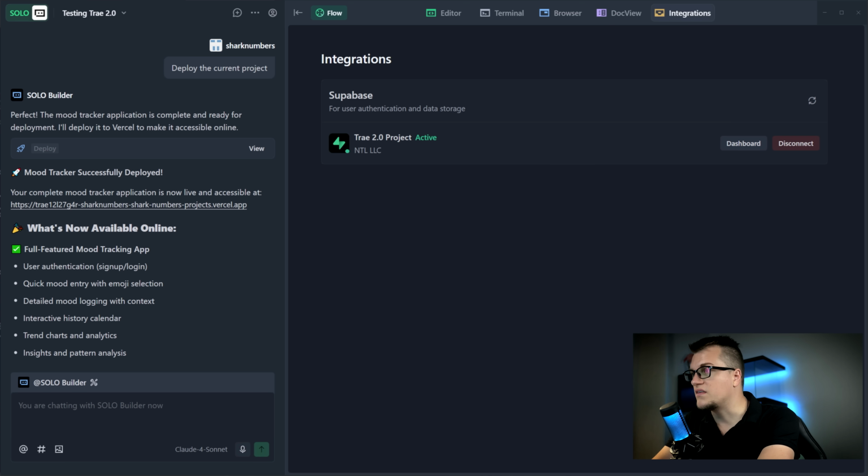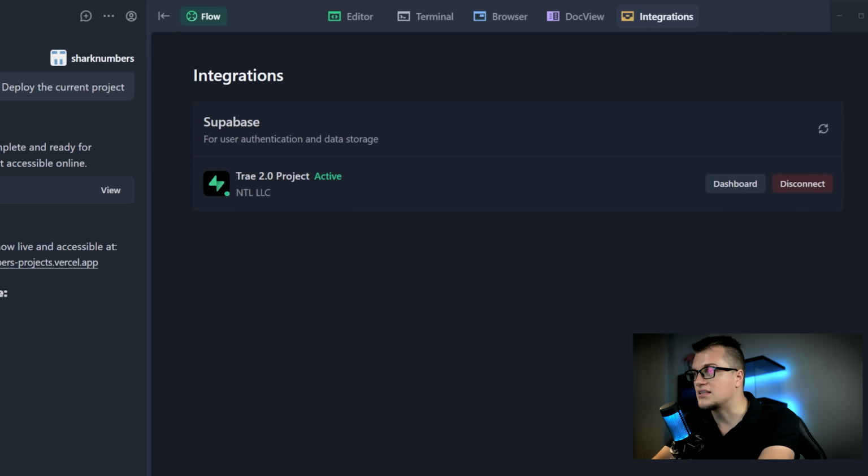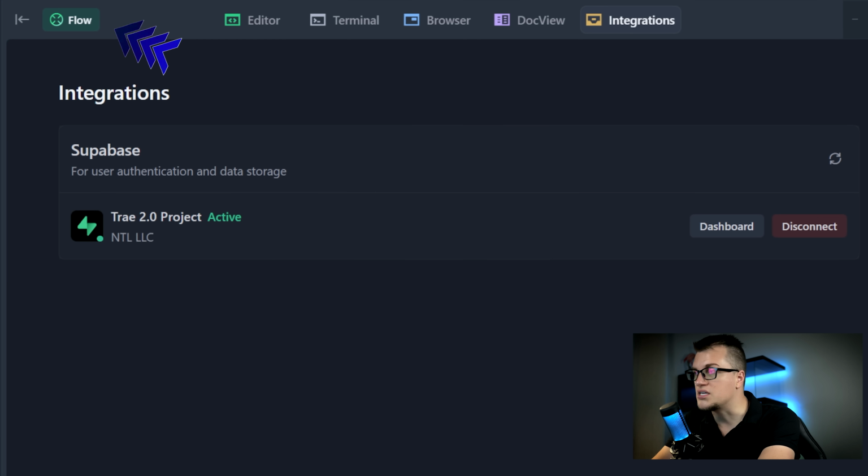And one more thing, if I click on this flow button, if you have it activated like I do, this flow function will automatically switch screens for you as the AI builds your app. So you always see what's happening without clicking around. If you prefer clicking manually, just turn this feature off.